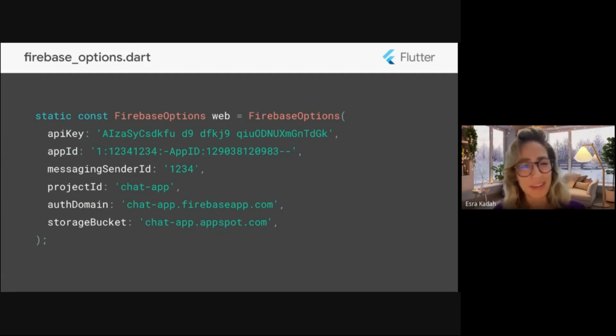Why are you showing it here? Why can I see every piece of information that you have related to the project? No worries, this information is not secret. It is okay to show you this information in presentations or anywhere you want to put it, and it definitely does not put your Firebase project at risk.